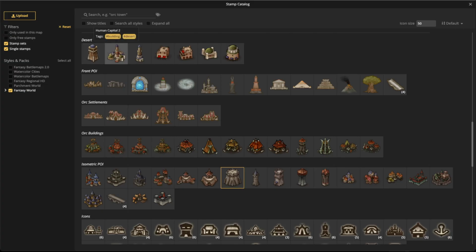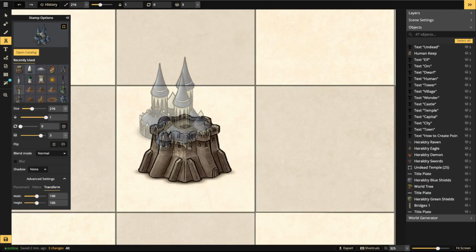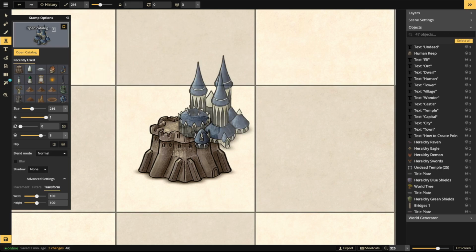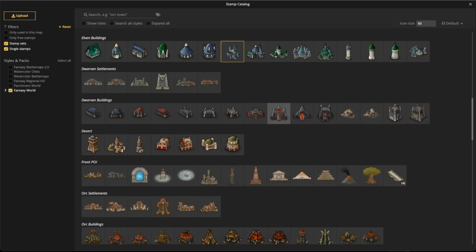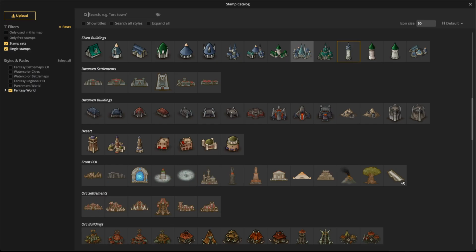Next, we want to pick like an elven thing. We used this one last. I love it so much. I want to keep using it, but it's kind of cheating. Let's not use one that we already kind of used. So let's pick another one. This is a nice green one right here. That is not the right one. What happened? There we go.